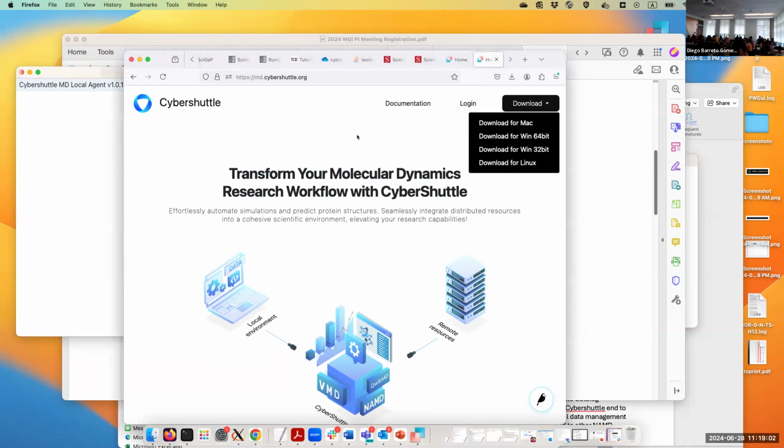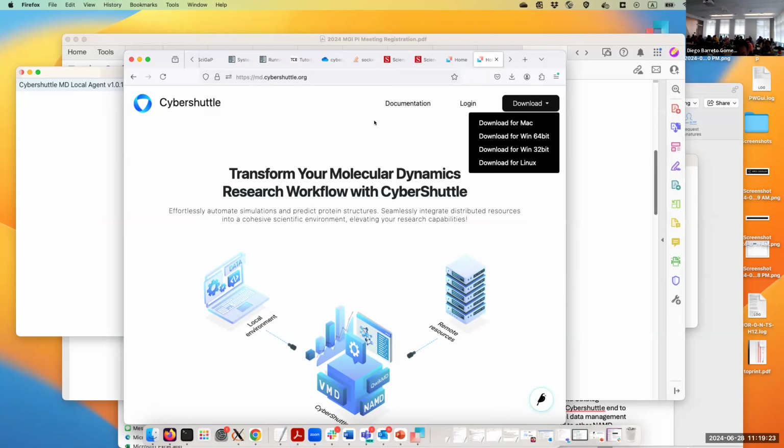md.cybershuttle.org. I saw one from Vanderbilt that has some problem with their user ID. If you have a problem like that, I don't know who that person is, but I can find out. This is from some Vanderbilt University login.